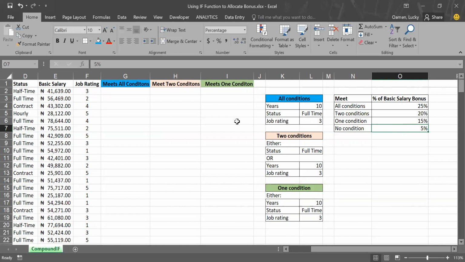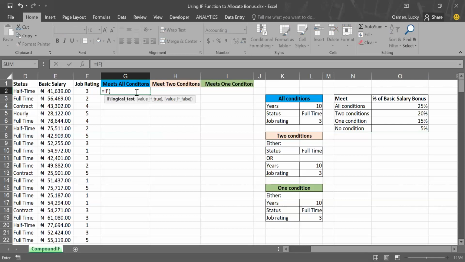The first one is meeting all conditions, which is this column here. To perform the argument in Excel, I say equals to IF, open my brackets, I'll type the AND, open my brackets. Okay, so I'll start picking the conditions.